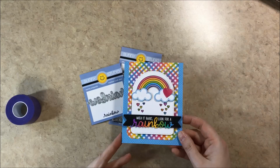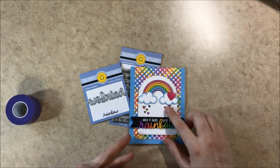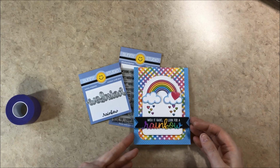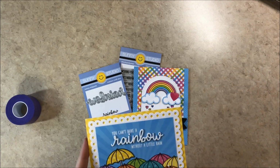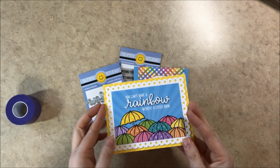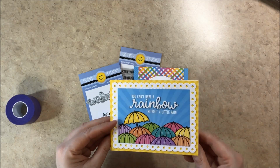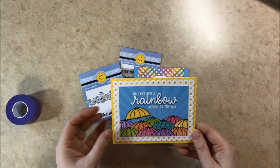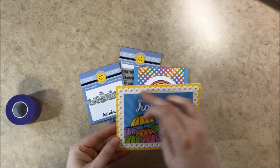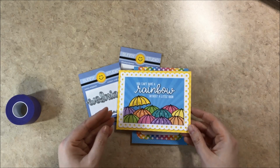For this release, I created a few cards. Here I've paired it with our Rain or Shine rainbow and some hearts, which I added some glossy accents. Up next is a card using the umbrella from Rain or Shine, and I heat embossed my rainbow word out of some glitter and embossing powder. It's kind of hard to tell here, and then I cut out some of our Sunburst paper and framed it in that frilly frame.